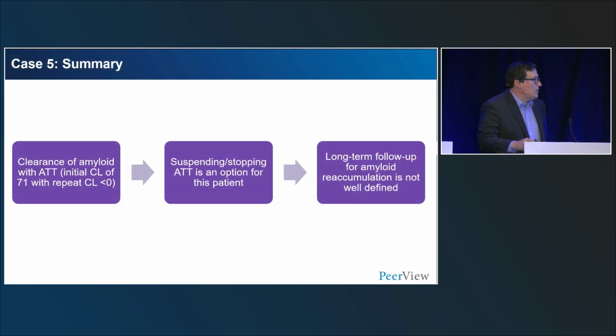All right, to summarize, so this patient, their amyloid is clearly in a normal range. Stopping the treatment is an option. A question is, should we be imaging these people again if they have long survival to reinitiate therapy? We're not there yet, but I think that's going to be a question that may come up in the future.